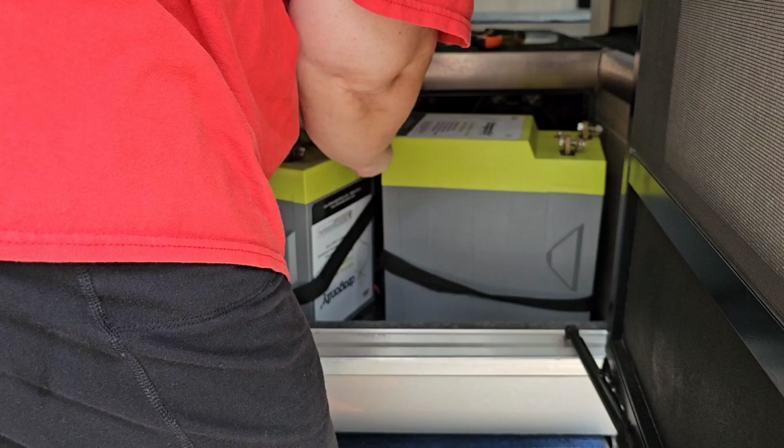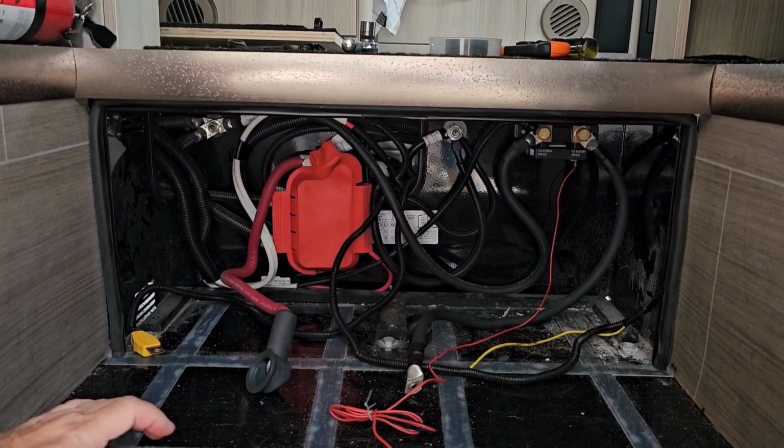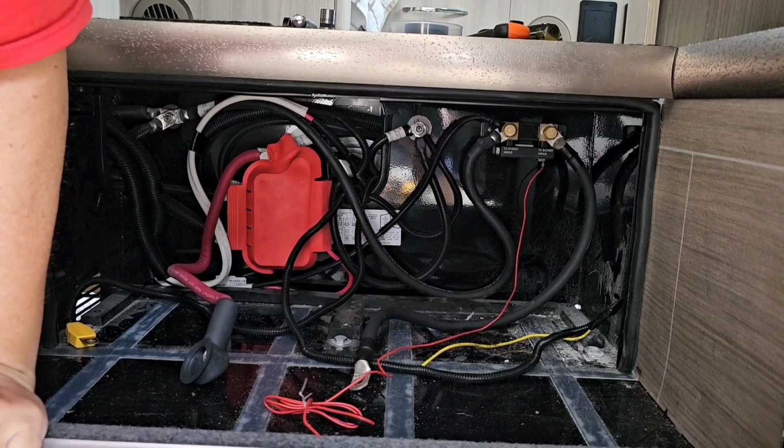And now we can get these batteries out of here. You want to do the honors? You can turn that off. So here's what we have on the inside of the battery. We're going to be removing this Victron shunt because we don't need that with the Lithionics battery. Again, the Lithionics battery has its own Bluetooth internal highly accurate battery monitoring system, so we'll remove that.